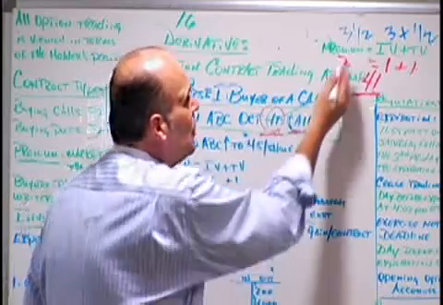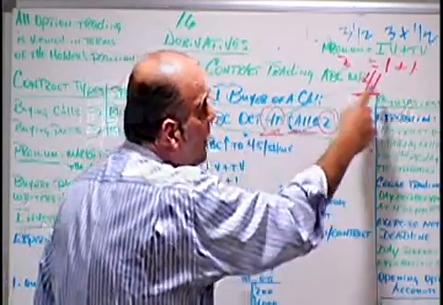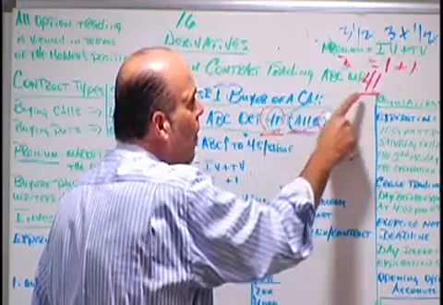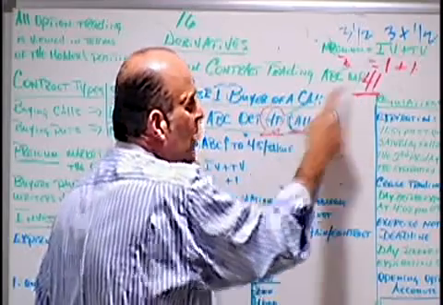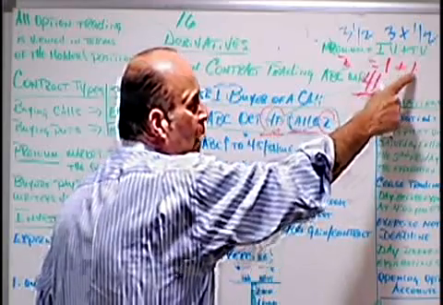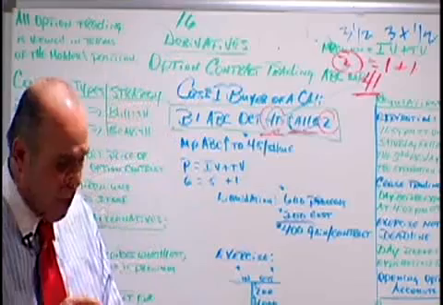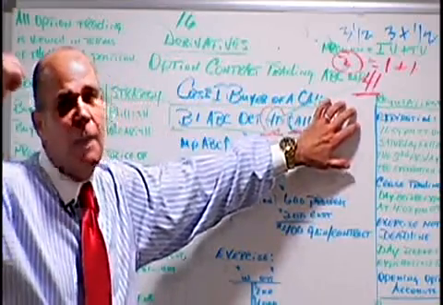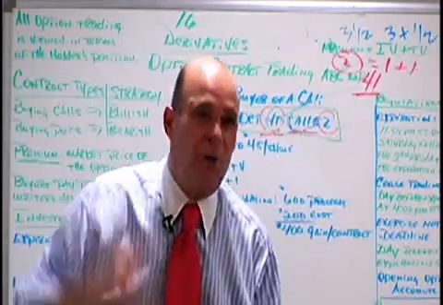Yes. If the premium is 2, and it is, and time value is 1, and it is, then the intrinsic value had to be 1. Relative to its type, strike, and market price, the market price had to be $41 a share because you buy that stock 1 point below the market. It's got 1 point in the money value. The time value is 1, that makes up the premium of 2. So at the time that you bought the call option contract, the market price of the stock was $41 a share. Now, what do you hope is going to happen to that stock price that's now trading at 41? You hope it's going to be going even higher. Are you with me so far?